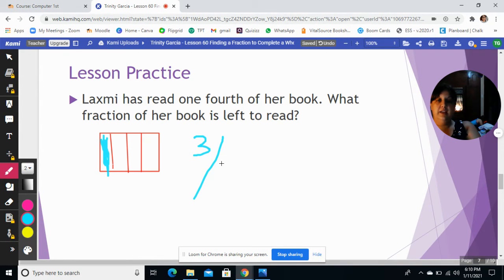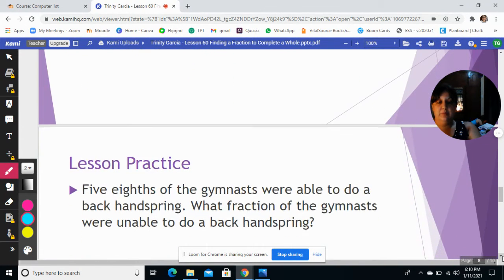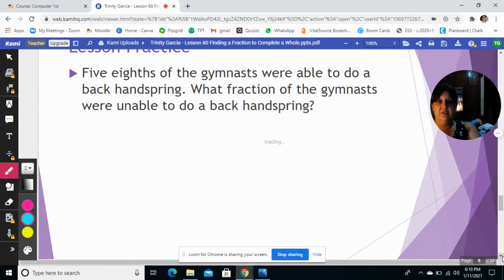Okay, and then if you wanted to, you could probably figure out that when we're talking about fourths and it's divided into 4 equal parts, we know that that's also equal to 25%. So she read 25% of her book and she has 75% left. I like to think about fourths like I do dollars. So I always think of $1 and then 4 quarters. That helps me out. You might want to do the same. All right, but it does not ask us what percentage, just says what fraction is left. So that's all we need.